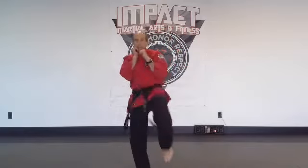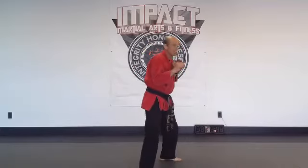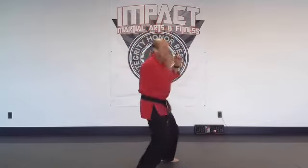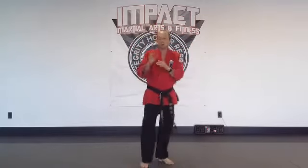Or the other side is kick, hook, and now I have to come back this way because that big right cross is coming. So I slip all the way underneath it, or a right overhand right, like a big wide right overhand right. I slip all the way under it, and then I come back with that harder cross into my roundhouse kick, right? So we're alternating between the two.